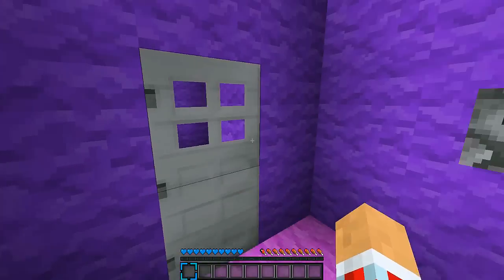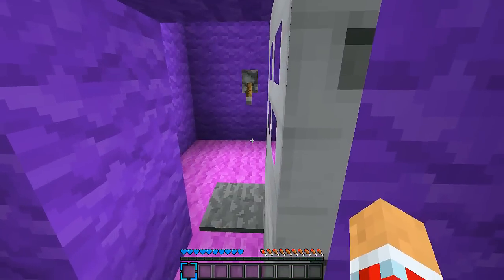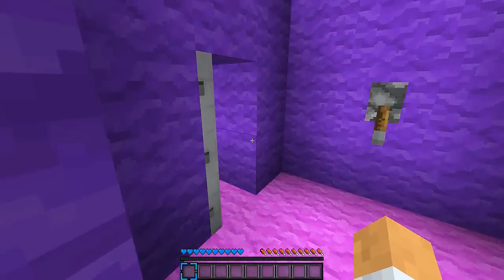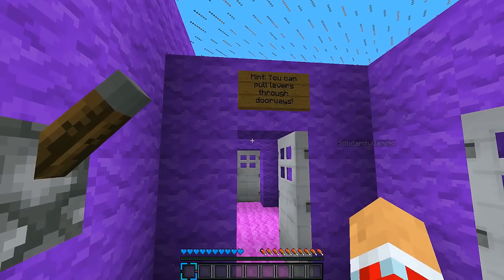Hey! Hey, what's up, dude? We go that way. Go this way. Yep. What about this door here? I've just hit that. We hit this one. Have you hit that switch in there? Oh, wait, yeah, I think you have. Hang on, it says hint.